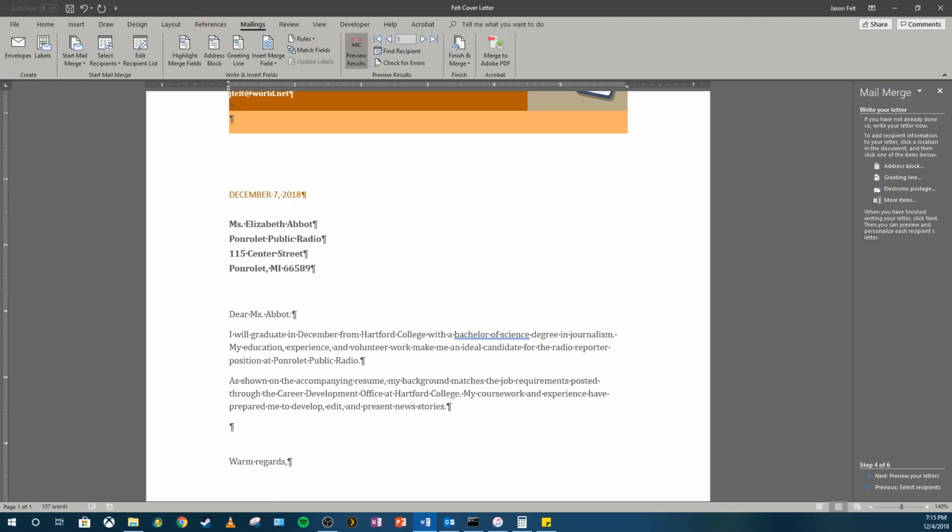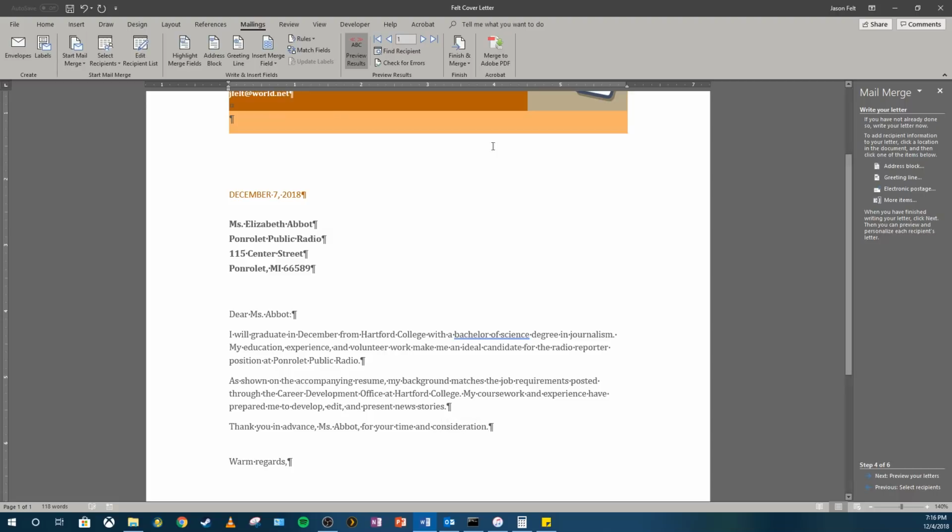Enter key. Thank you in advance, comma, spacebar. Now we're going to go to insert merge field, title. Spacebar, merge field, last name, comma, for your time and consideration.